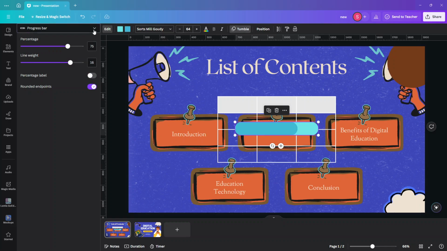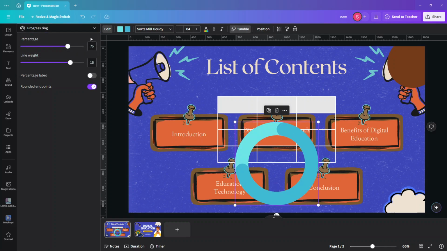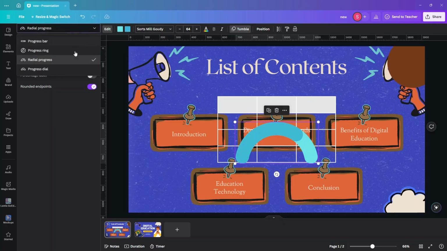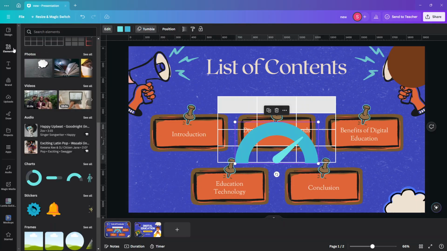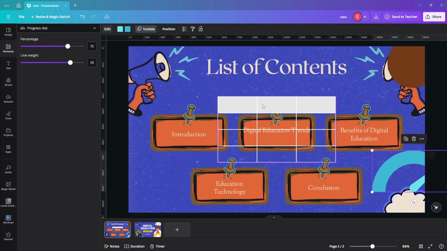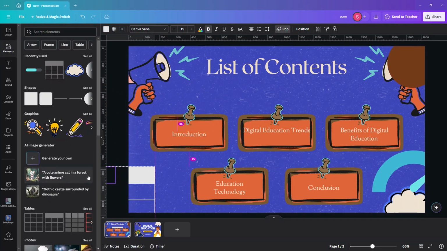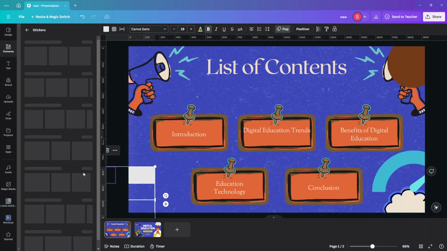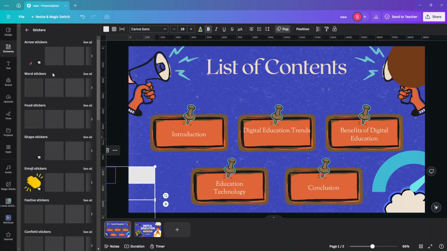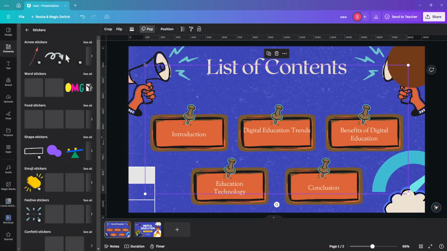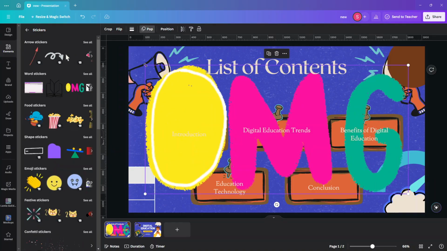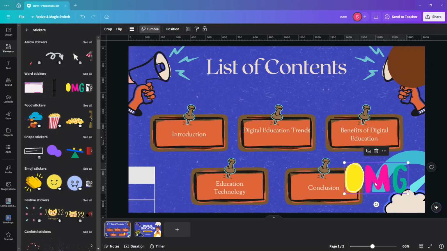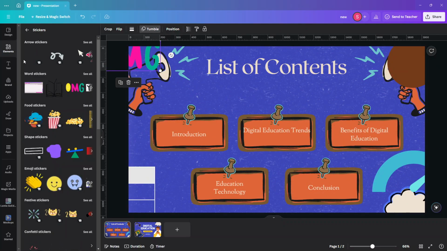You can also turn it off by just clicking on it, and you'll be able to change it up to however you want. Okay, so this is basically how it works. I'm going to take this to the corner so that I can see most of it. Okay, now let's go up to the next one where we have our stickers. You'll be able to use a vast amount of stickers provided by Canva. So select up the one which you want, just like this, and it will be applied directly onto your workspace, and you'll be able to also resize them whenever you want to.